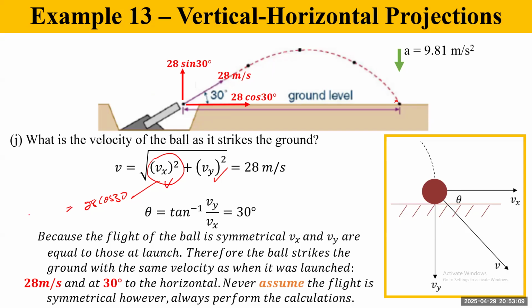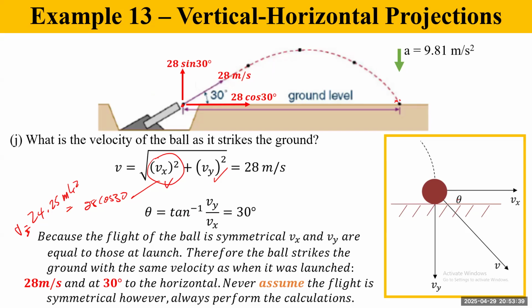I think it was 24-something, 24.25 or something like that meters per second, and that is Vx, right? And it's the same value it has right here. Now, when it strikes the ground, you have to work out this other. It says the ball will strike the ground when Vy equals, so it equals 28, right? Now, the angle here is still going to be 30, all right?